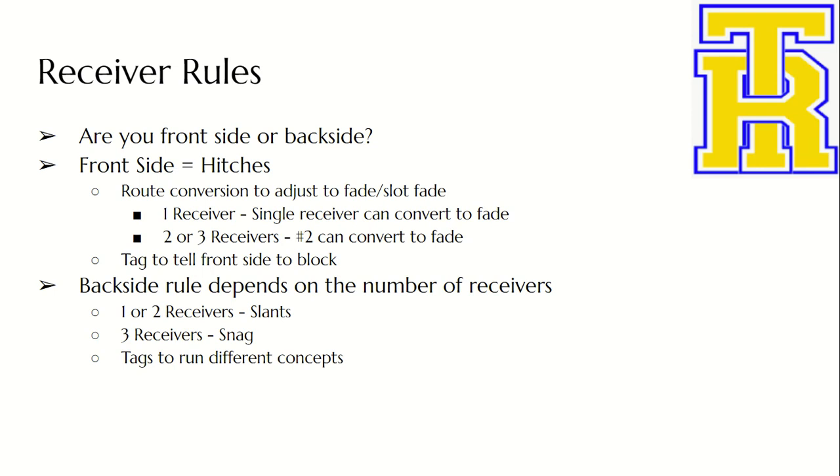Now, the backside. The first question is, am I front side or backside? The second question, if I'm backside, I want to ask myself how many receivers are on my side, including you. So if there's one or two receivers on the backside, we're going to run slants. If there's three receivers on the backside, we're going to run our three-man snag concept.